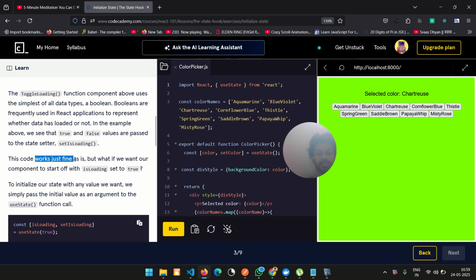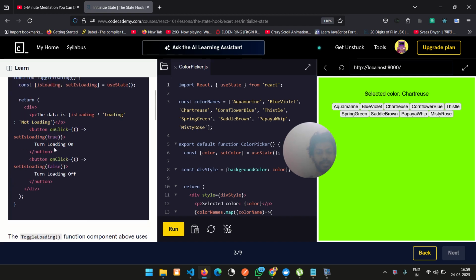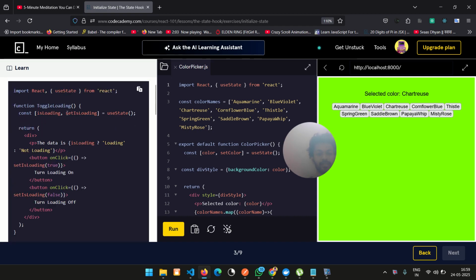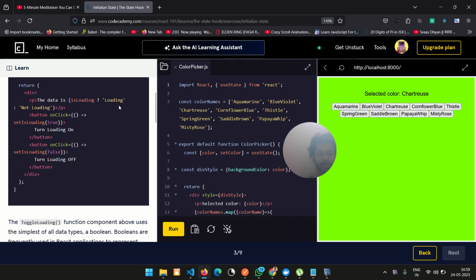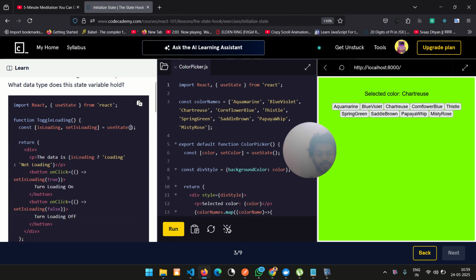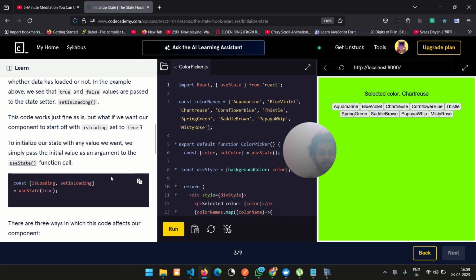This code works just fine as is, but if you want our component to start off with loading set to true to initialize, we need a default value. Here it's not defined, so let's say we want the default value to be loading. We can just set it here as true. I think that's what will be taught here.